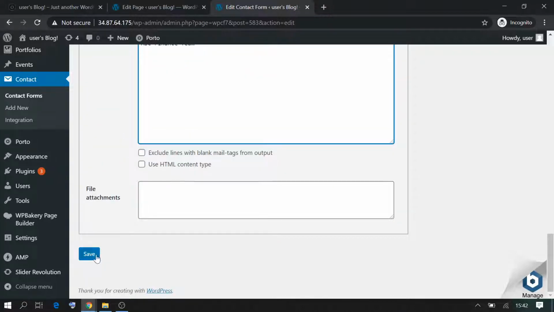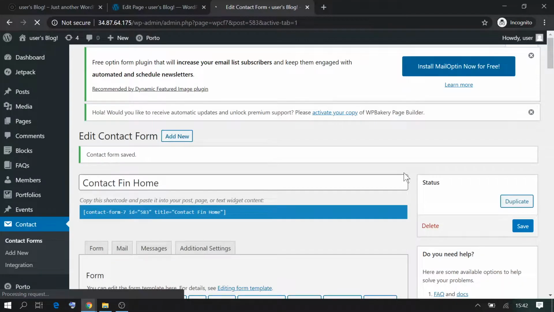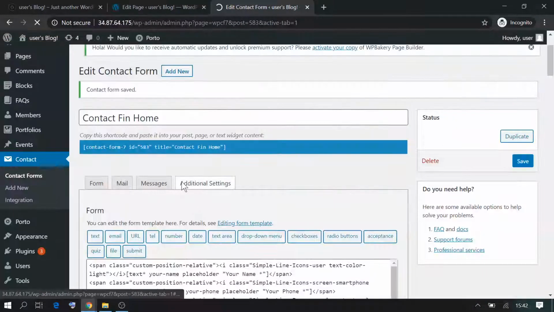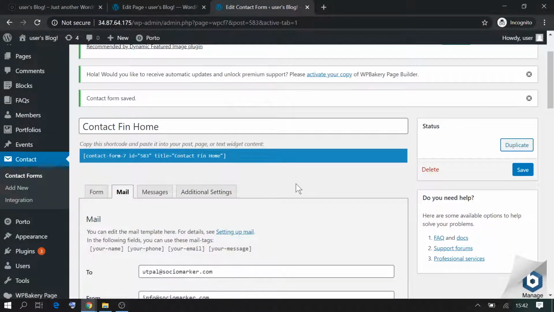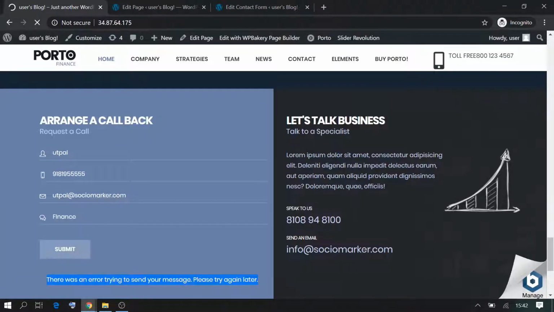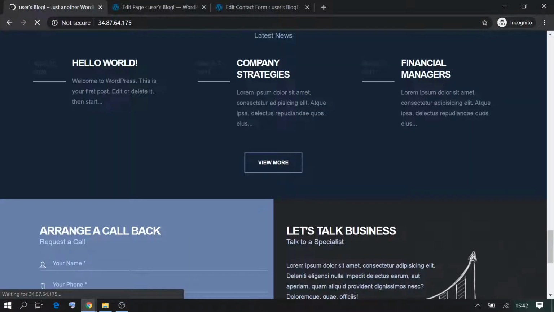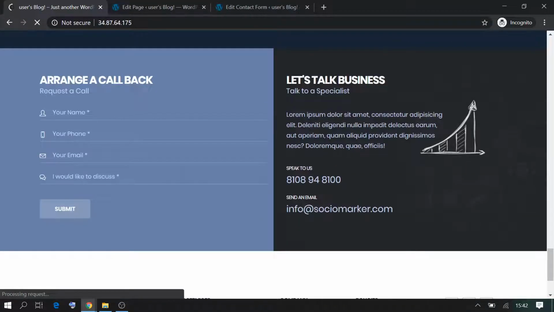So once this is done, you can just save this. Our message has been saved. We don't have any additional headings, so we have just saved it. Now we can just refresh, and now when we try to send the email, it will definitely be received.